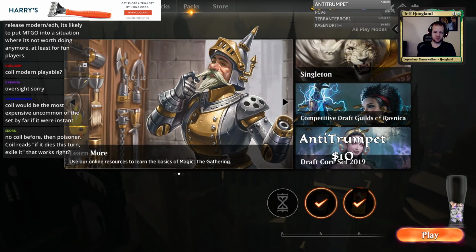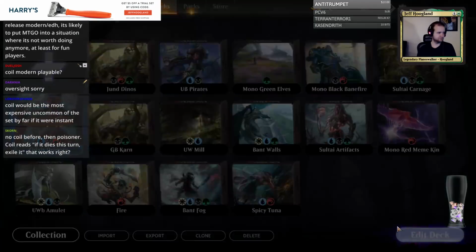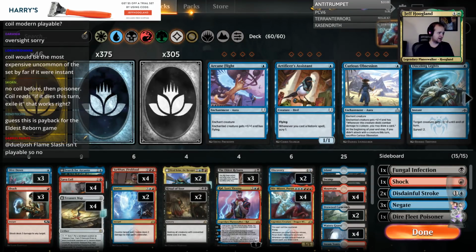Oh, my dashboard's not up. Let me find it. Let's steal all the opponent's stuff for Blue-Black Hostage Taker Thief Midrange.